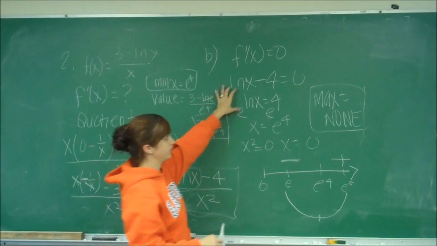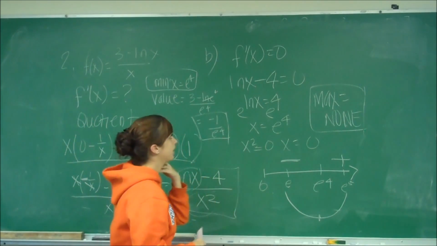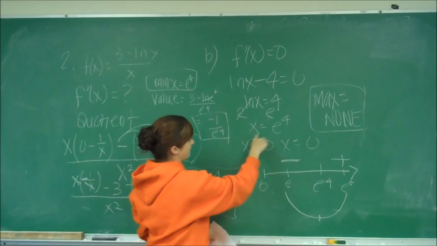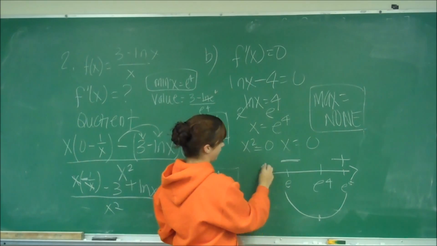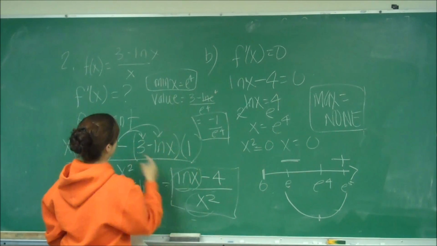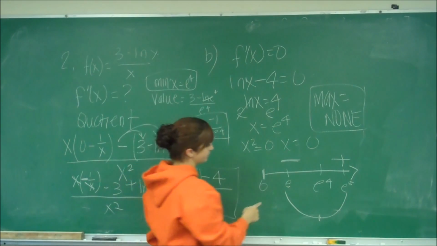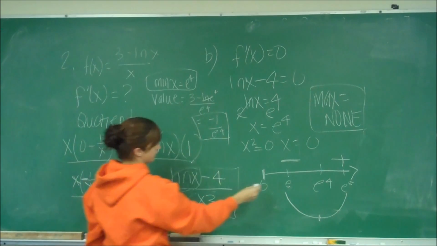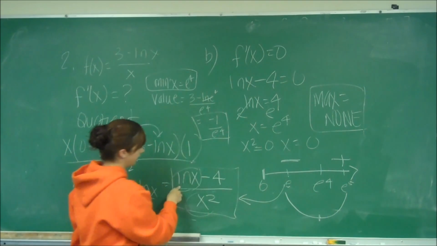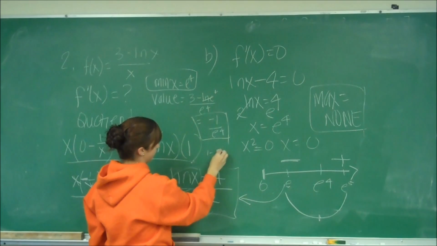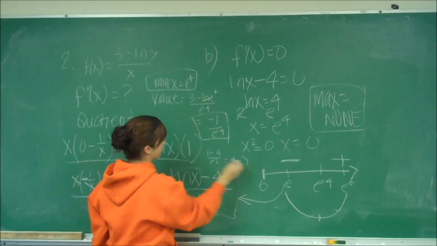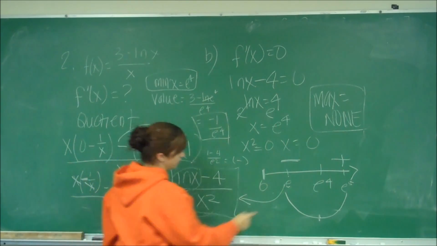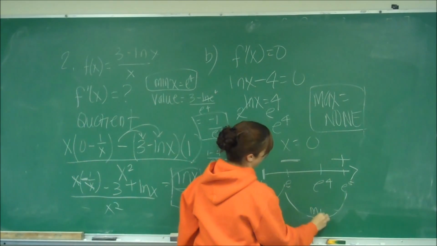So I went through how to find the derivative. You set the top and bottom equal to 0 to find the extrema. So ln x equals 4. Take the e, the ln and the e cancel, so x equals e to the 4th. I put it on my number line. I can't have a number less than 0 because of the domain in the original. So I can plug in e, that's less than e to the 4th, into my derivative. I plug e in here, and ln of e is 1, minus 4 over e squared, which is a negative. And then I can plug e to the 5th in here, and I get 5 minus 4, which is a positive. So it's decreasing and then increasing, so I have a min.